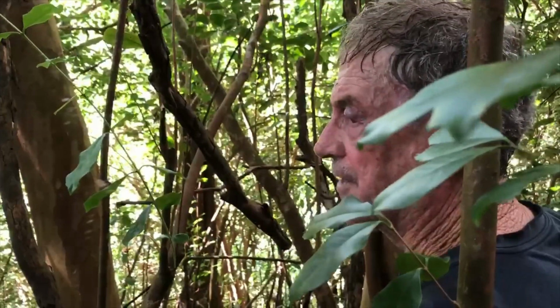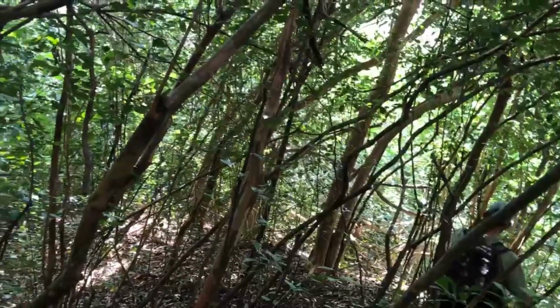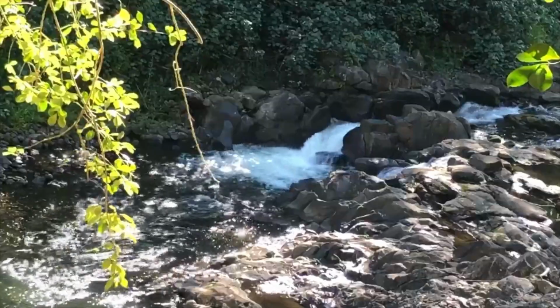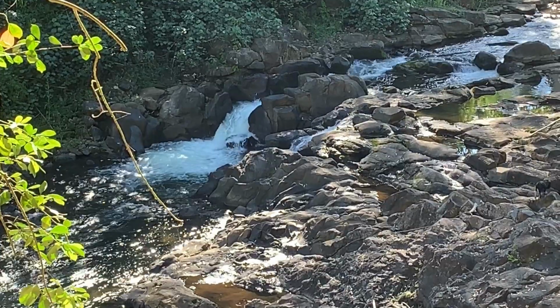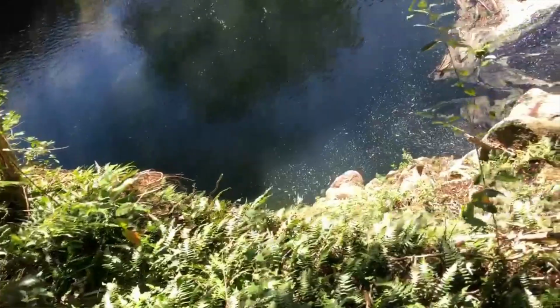Pat, you know you're walking right along the edge of a cliff? Hey, Pat, I think I hear water. What are we gonna do? Should we just keep walking the edge of it here? Yeah, we need to find some kind of way down. Okay, you got it. Oh yeah, we have to go down there, and we can't go off this edge here because it's straight down about 30 feet, but we need to get down there to that water.